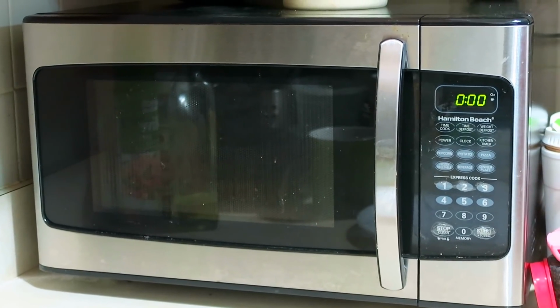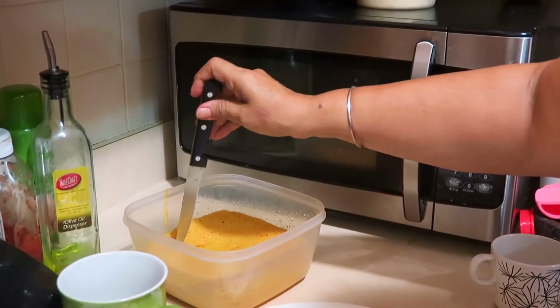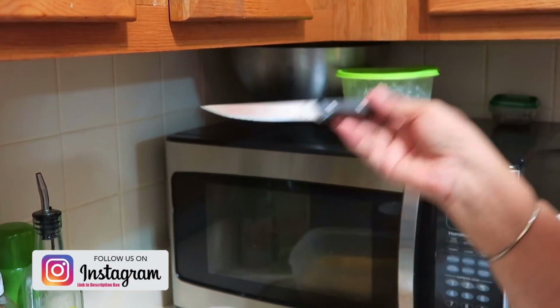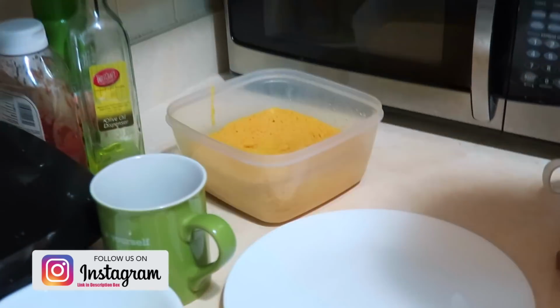The final product is out. It's done. So you gotta check like this. If the knife comes out like this, it means it's done. If it's liquidy, it will stick to the knife. So it's basically like a cake.